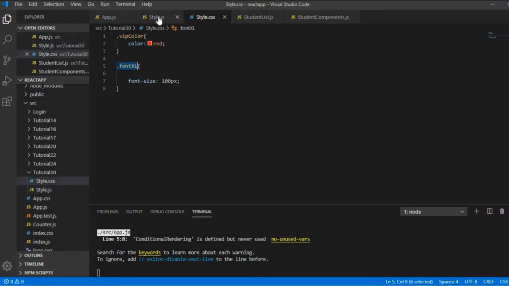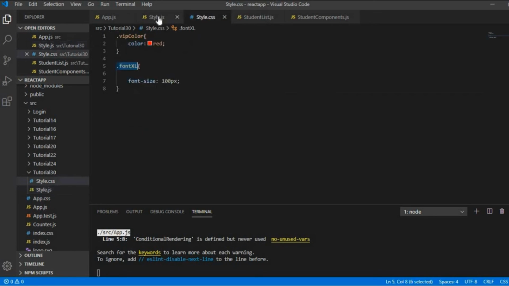Hello everyone, welcome to the 31st tutorial in this series of Complete Guide to ReactJS. In this tutorial, we are going to see how to use inline styling in ReactJS. For that, at first I'm going to create a new folder and call it tutorial 31.